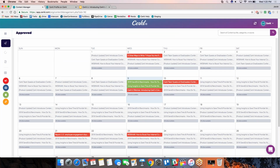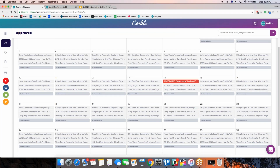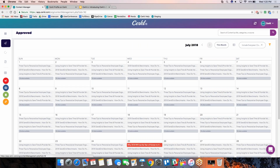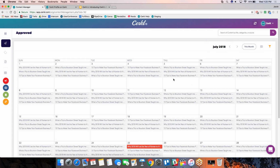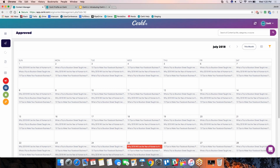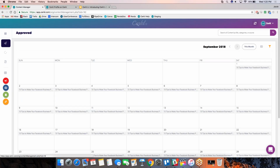The other thing that this will do is, as you move along, you'll start to see that you have less and less pieces. We have a lot of content that never expires. That's why you'll see it level out around 35. But here's how many pieces we have that are not evergreen once we get into July. Once we have these, we don't have that many posts. That starts to signal that we need to create more content around that time.